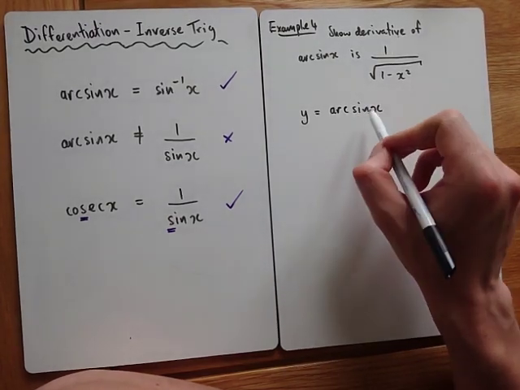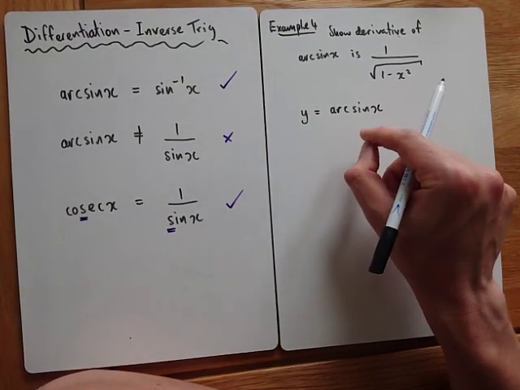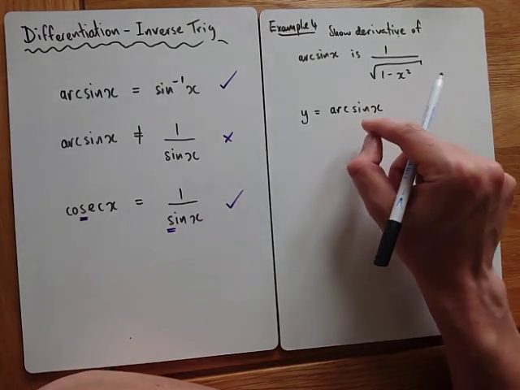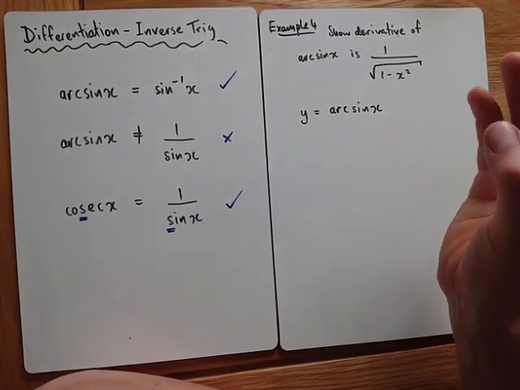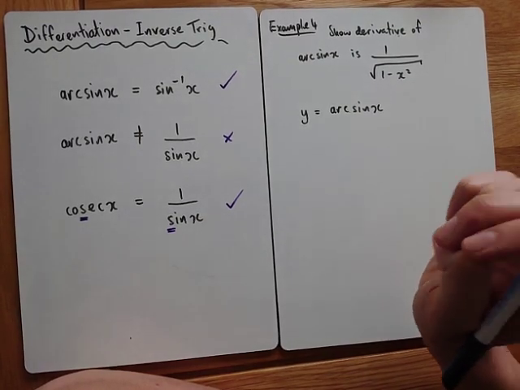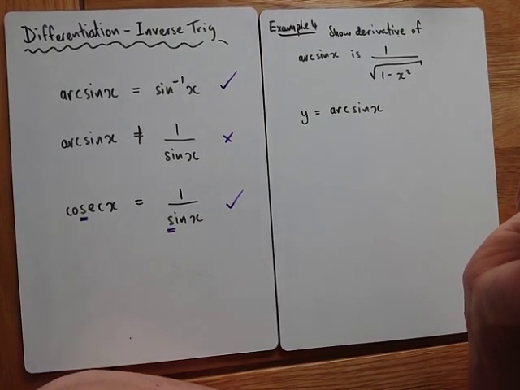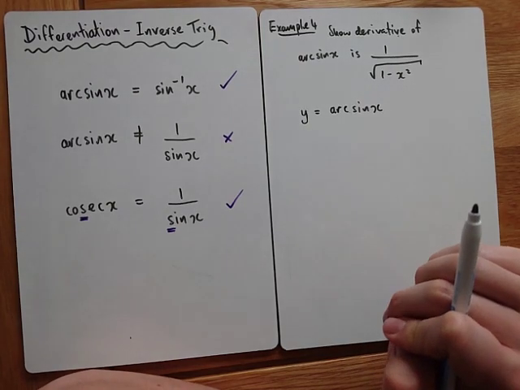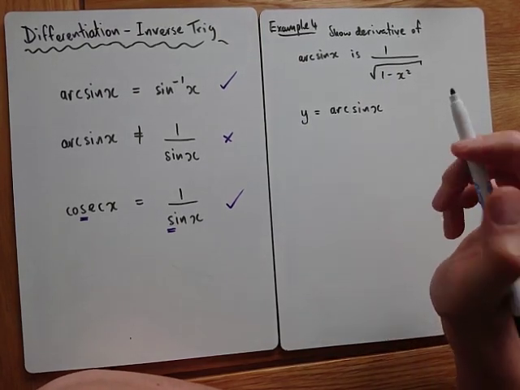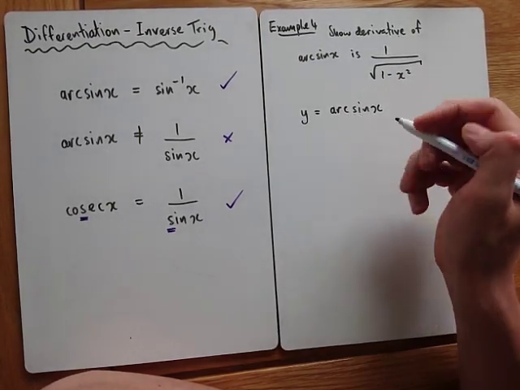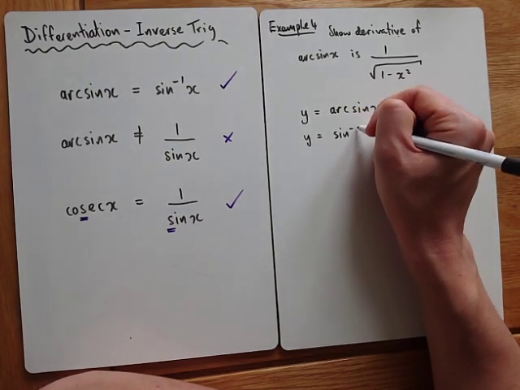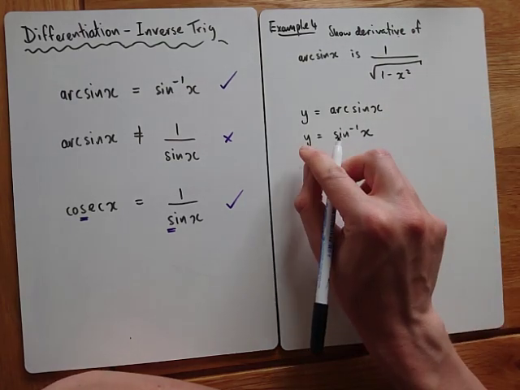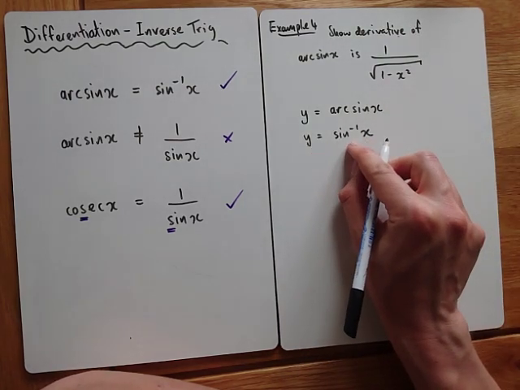The really important step that you're going to have to remember if this question does come up is we need to rewrite it before we differentiate it. We rewrite it in a form that is something that we do know how to differentiate, because at the moment I don't know how to differentiate this equation. It might be easier if I write it as sine inverse, just because you're more used to this. So we've got sine inverse on this side.